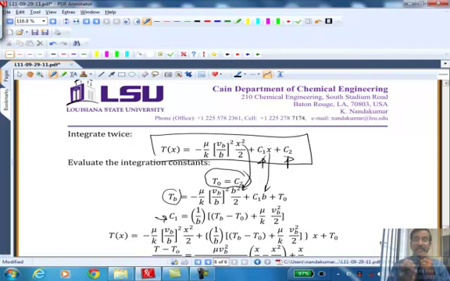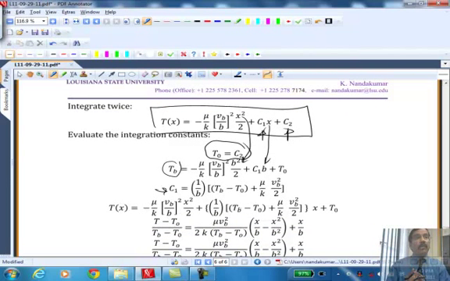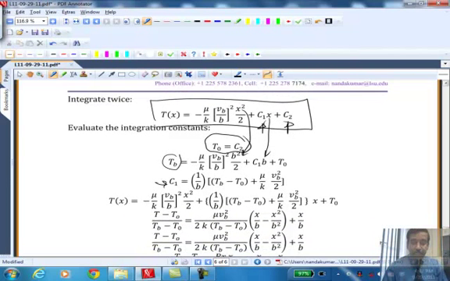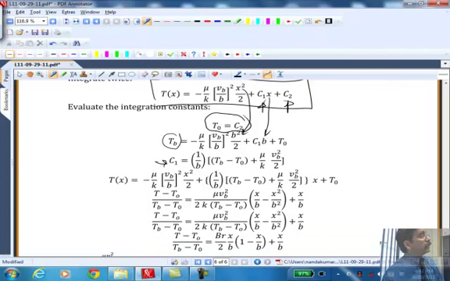And I'm doing a little bit of algebraic manipulation. So when I say in an exam, show this, you should be able to go through these intermediate steps. For example, here what I'm doing is I'm moving this T naught all the way to the left hand side. So I'm writing it as T minus T naught. Then I'm dividing every term by TB minus T naught because I have TB minus T naught here. Okay, and what I will get is this expression that you see here.